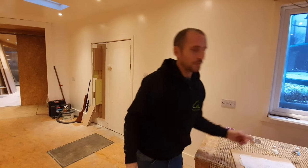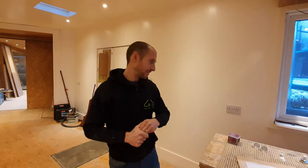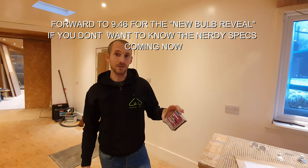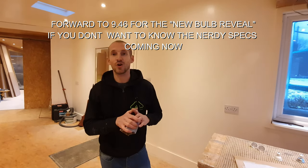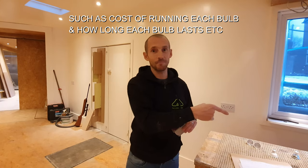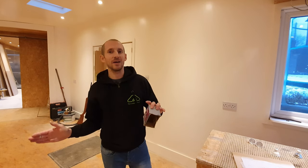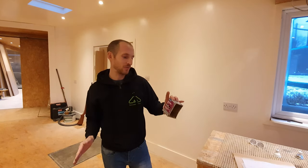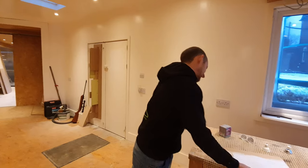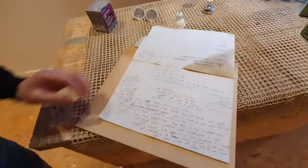So you probably want to know how much they're going to cost to run, how long they're going to last. So I base it on the specs of my old bulbs, which last 20,000 hours. Okay, and just before I took this shot, I realized that my new bulbs last 65,000 hours, which is 3 times longer. But anyway, I worked out my specs, and I'm not going to work out the specs again because it took me bloody ages and I'm crap at maths. So the specs I have here are 20,000 hours. Okay, look at the spec sheet here, look at all my scribbles. You're not allowed to see that.